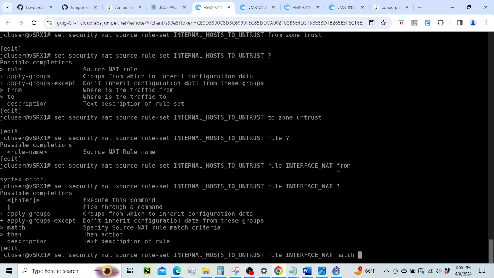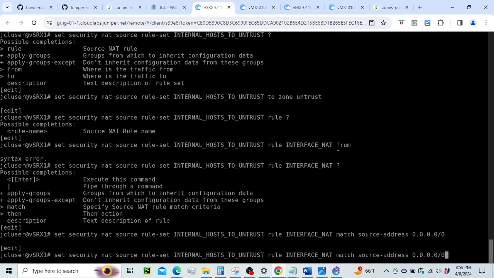And then we're going to match our traffic. So we'll do a match on the source address of all quad zeros. We'll keep it simple. And then we're going to match on the destination address of all quad zeros as well.